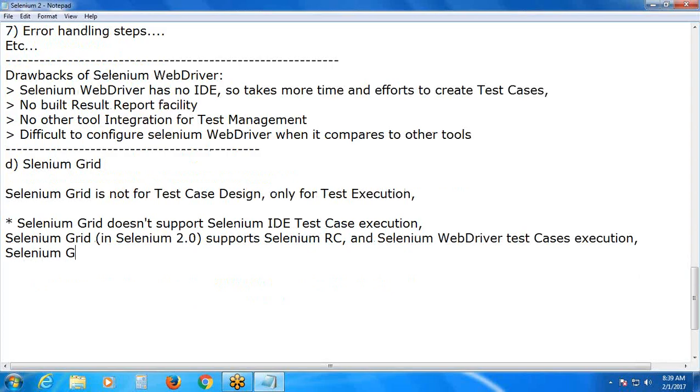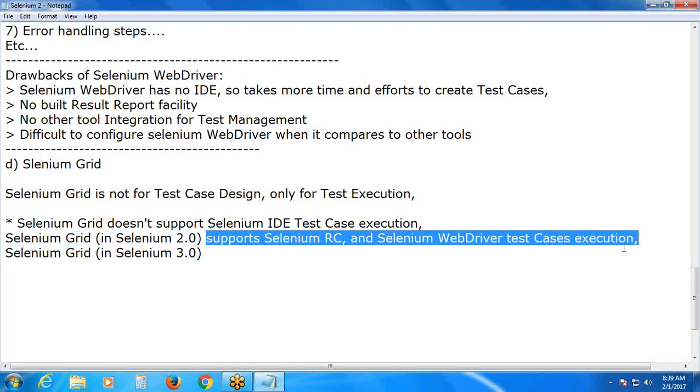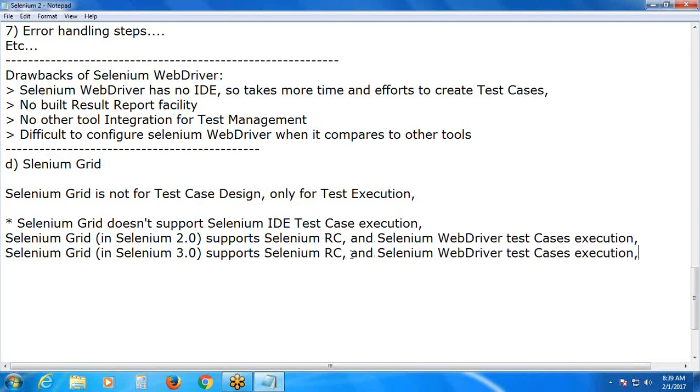Selenium Grid in Selenium 3 supports Selenium WebDriver test case execution only. Why, Preeti?